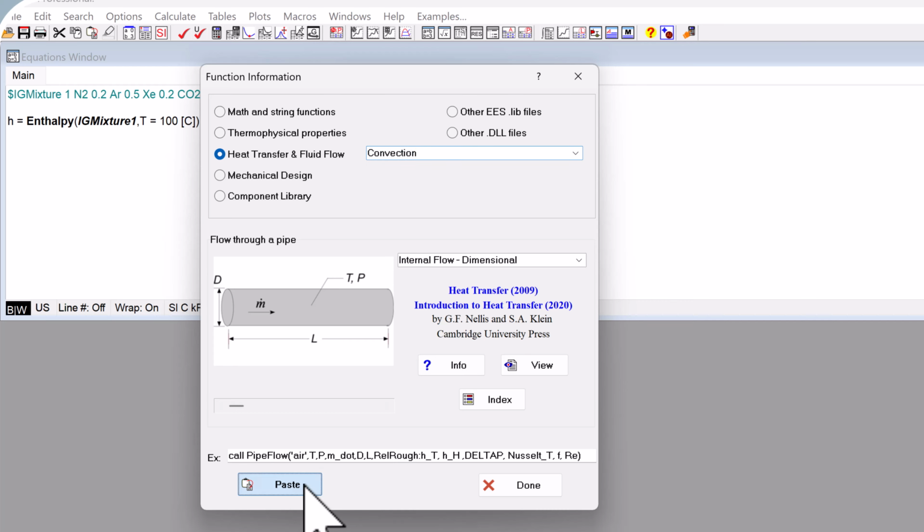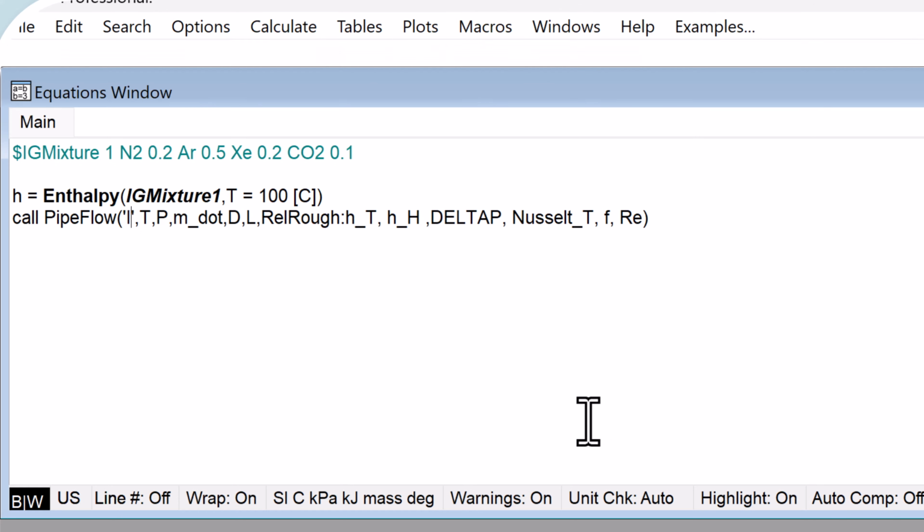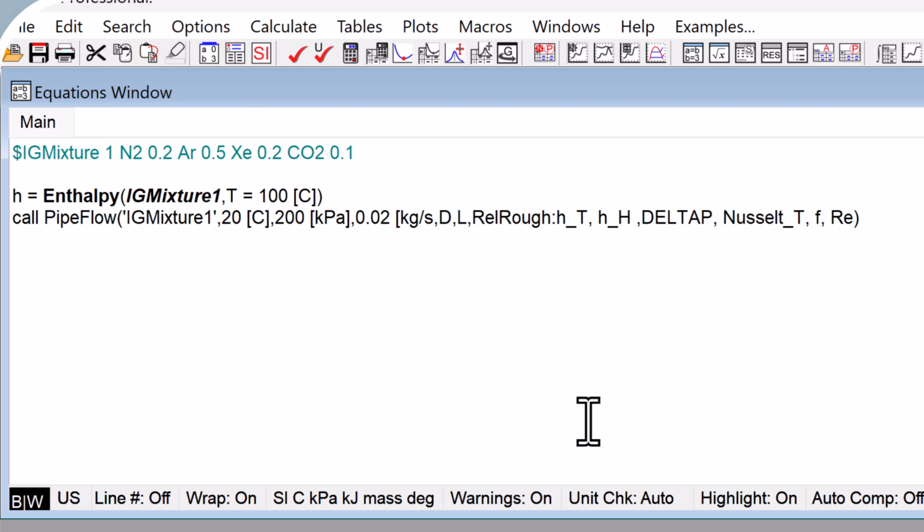Let's just paste this one right in there, and you can see instead of air here, I'm going to use IGMixture1 at some temperature, 20 C, some pressure, 200 kilopascals. Mass flow rate is going to be 0.02 kilograms per second.